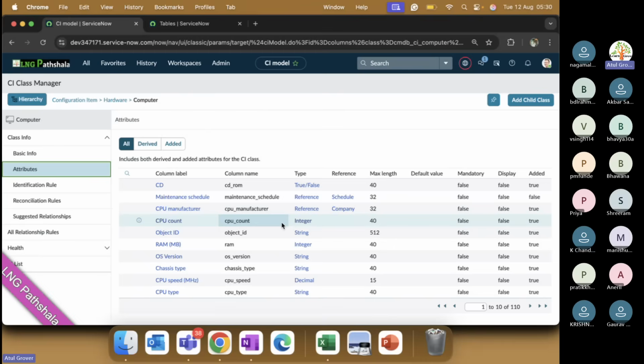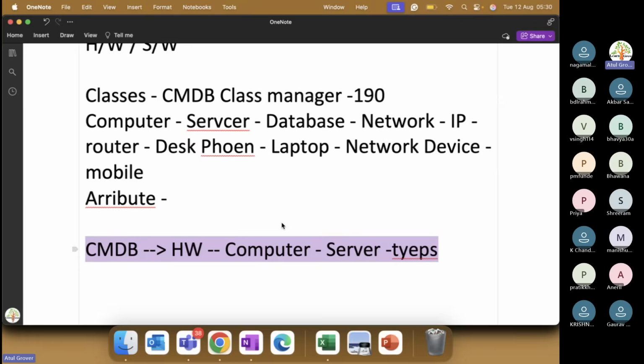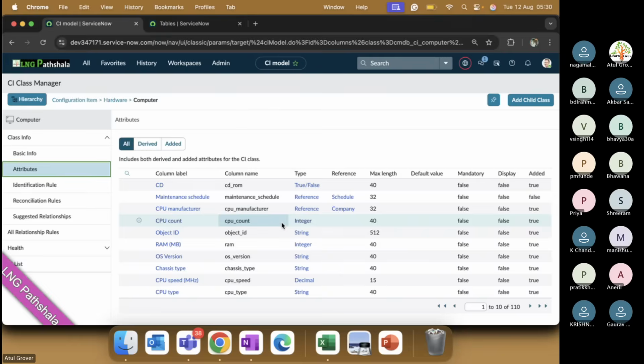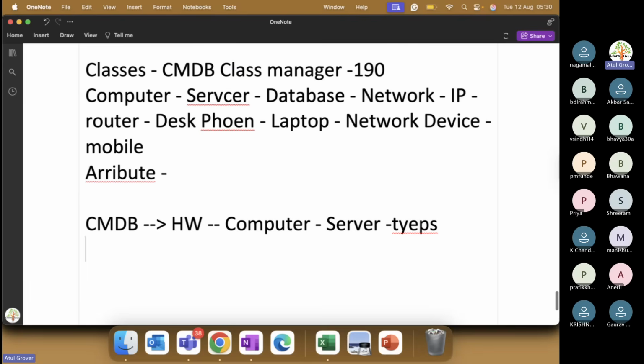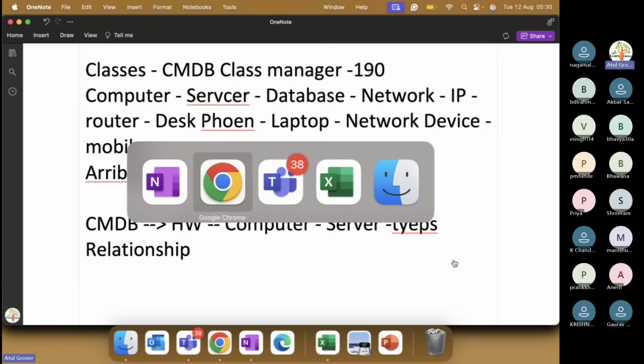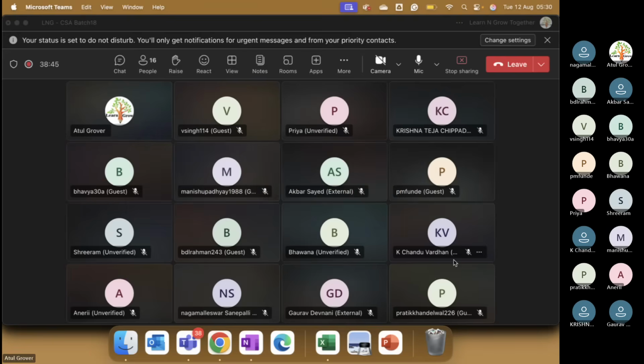Okay. Every CI is linked with the other CI as well. That is called relationship. And generally, I give an example. When a newborn baby comes into this world, people start making a relationship with that baby.